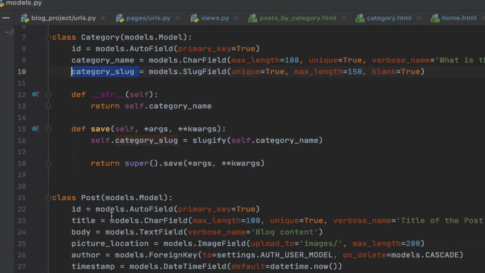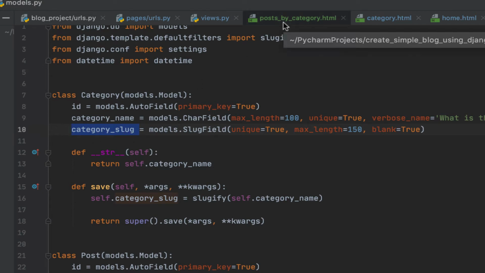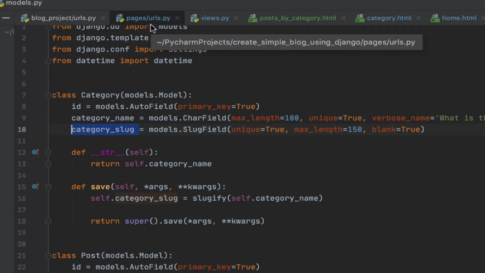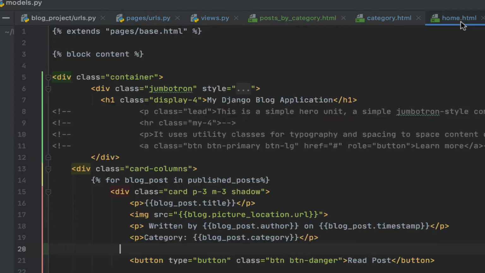When you go to the post, which is blog post, it has the category attribute or field name, but that attribute is a foreign key to the category table, and the category table has a category slug name. We can link them all together very easily, and I'm just going to show that.